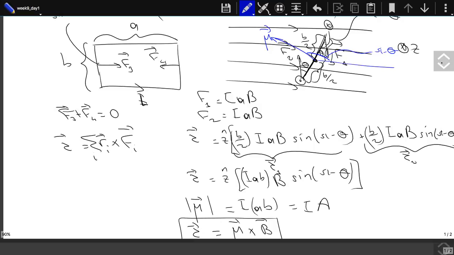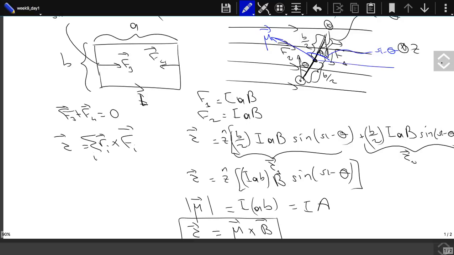So let's see. Suppose that we start with this configuration. It will rotate. When mu is in the same direction as the magnetic field, we change the direction of the current. So at this instant, mu is in that direction, but then we change the direction of the current, so now mu is in this direction. You see, it's moving. It has a velocity, so it will keep moving. But now we changed the direction of the current, so we changed the direction of the torque. So now the magnetic dipole moment is in this direction, and it will again rotate to align itself with the magnetic field.